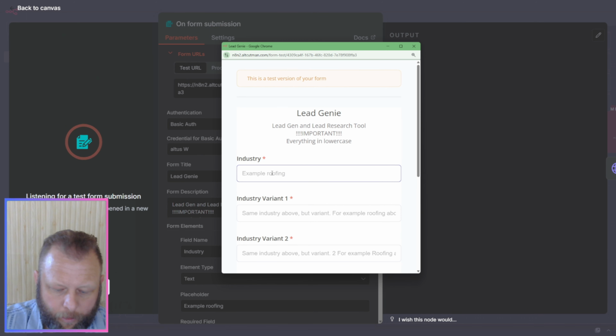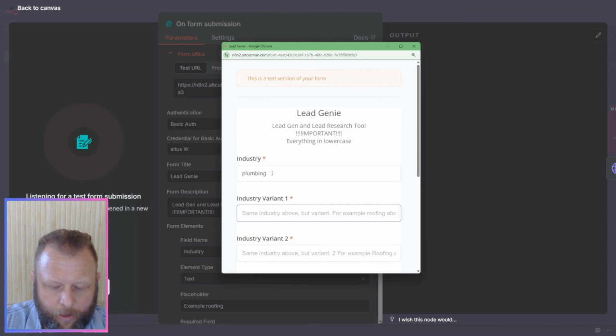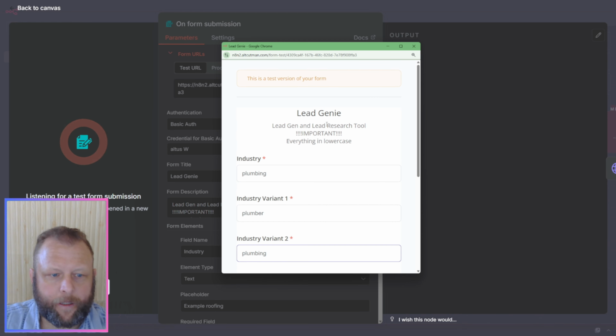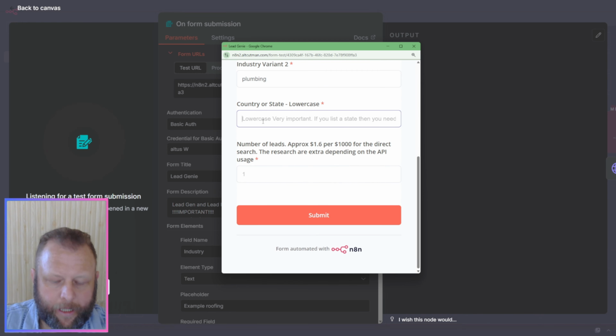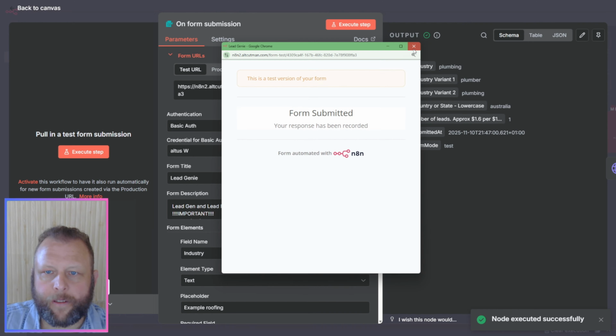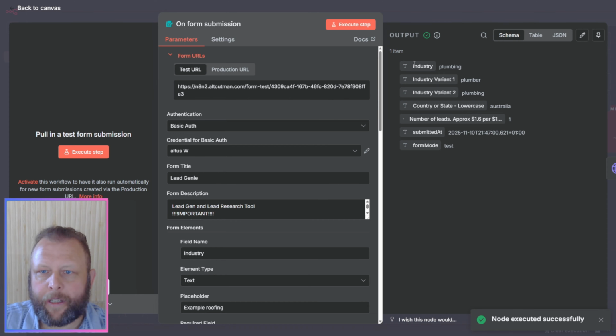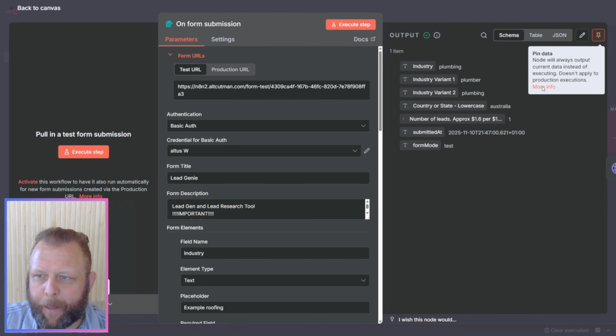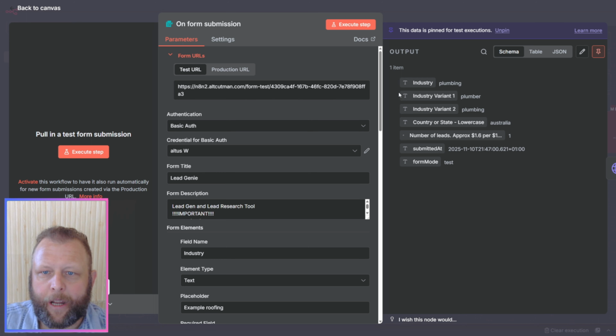So let's quickly go through one module at a time so you understand. Australia, one, submit in here. So information comes in, industry, plumber, and these are all linked up for us. Okay, so plumber, and that's mapped it all out into these set ones for us. So we're going to hit the pin button in here so we can now work with this.